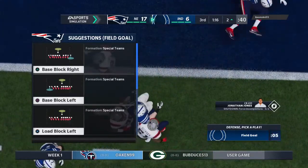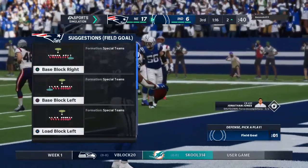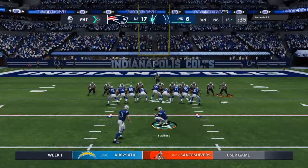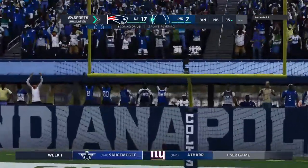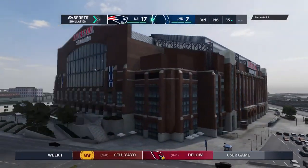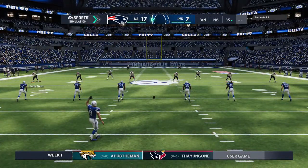This is why it's such a team game, isn't it? And I know it sounds really generic and it sounds almost trite, but the blocks were made up front. Offensive line, collective victory at the line of scrimmage and downfield. And how about the finish to the run all the way into the end zone? And his kick is right through. Patriots 17, Colts 7.